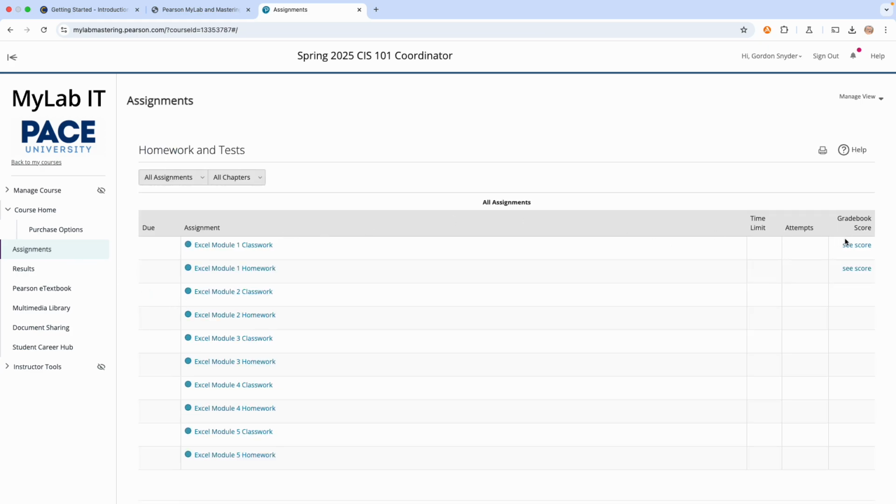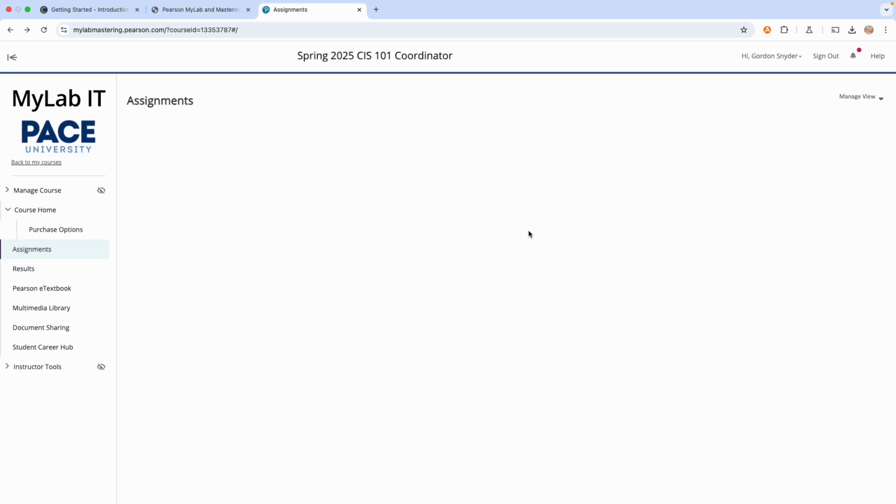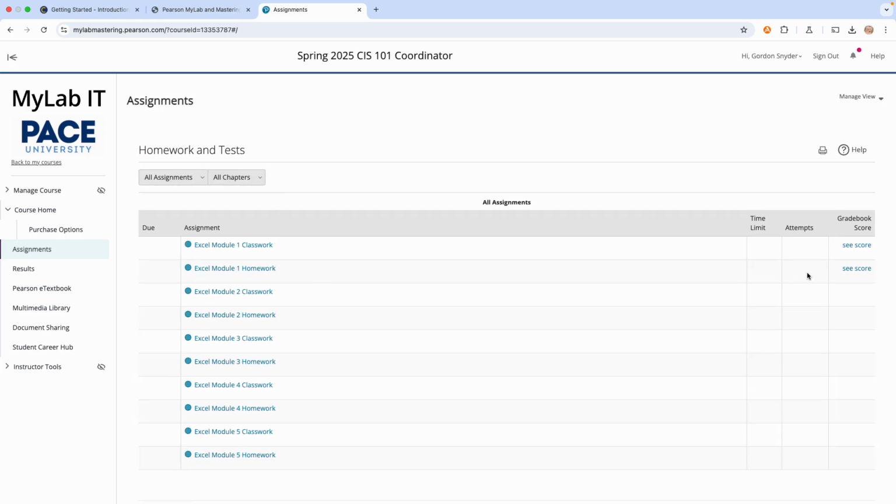For each of my assignments, I can see my score. We did the classwork assignment together. Oh, I got 100% on that. That's right, I forgot about that. So that one's good. How about the homework though? Let's see score. I got a 0. So I got to go back and fix that one up. Or maybe I'm happy with a 0. I wouldn't be, but I don't think you would be either.